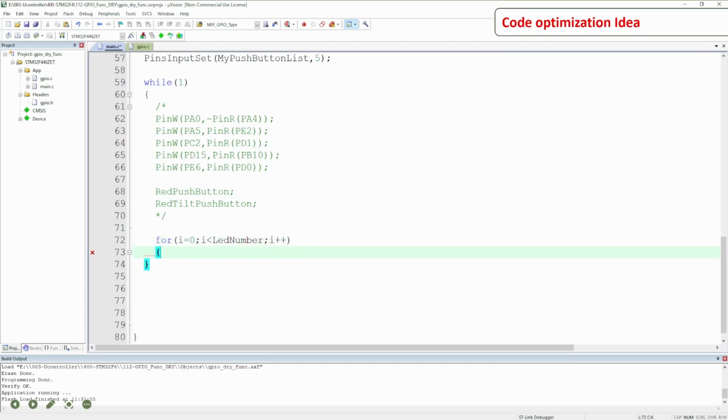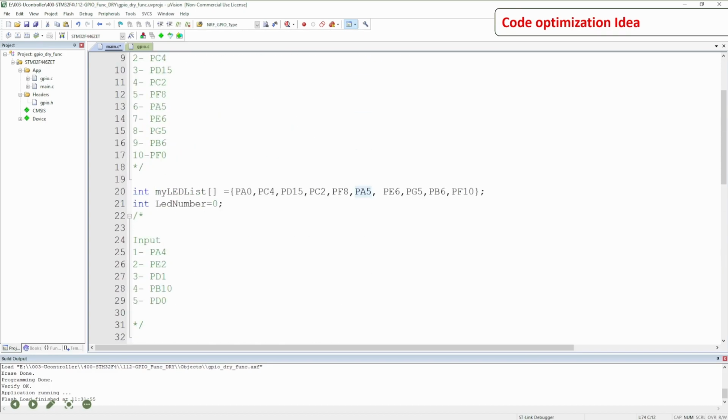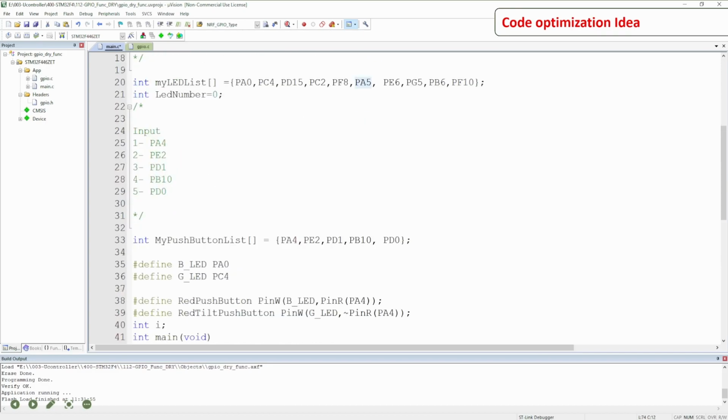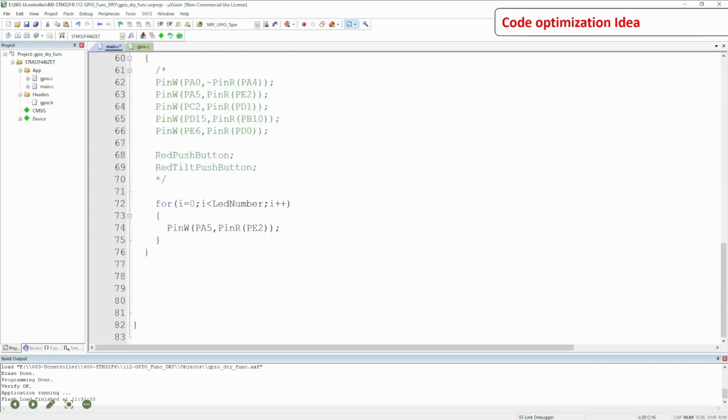Okay. So bringing this back here, what we can do, and it's quite simple, is take this function and, instead of going through those one by one, go through the list that we have here, my LED list, providing I as the number we are going through.